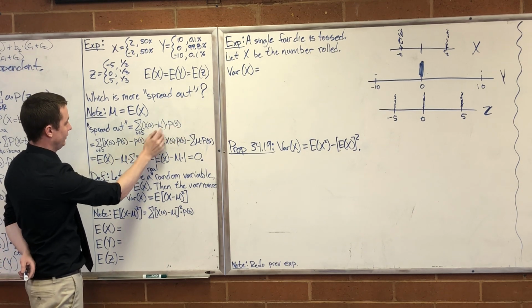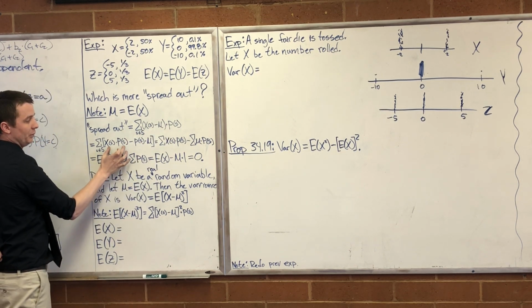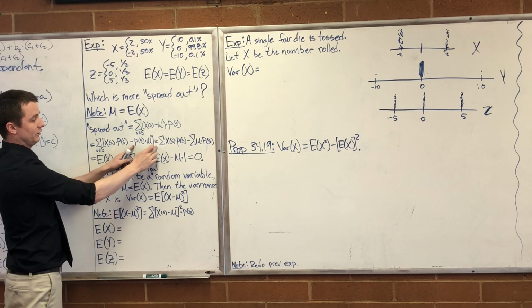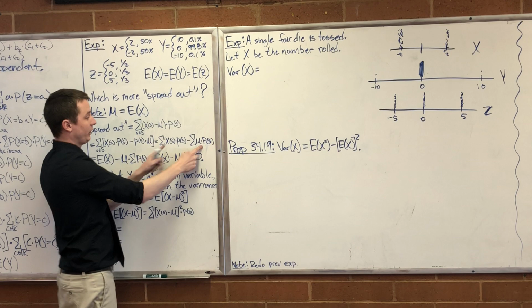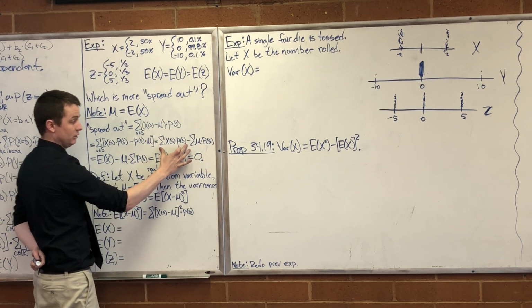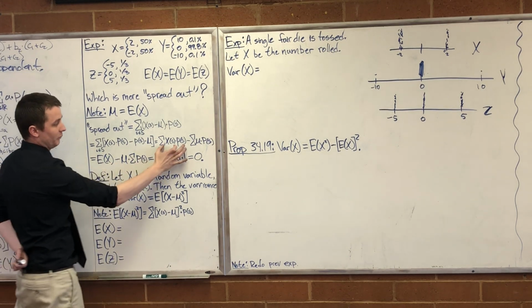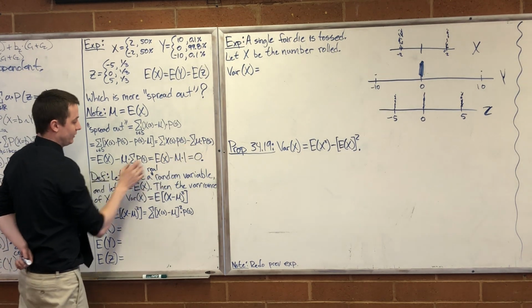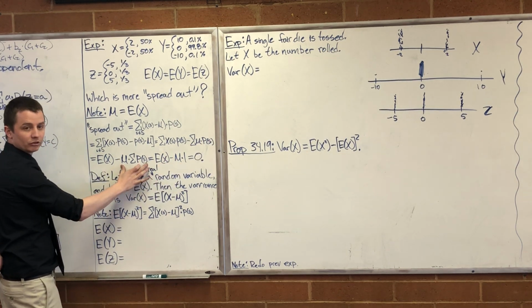but let's see what exactly this is. If we distribute the p of x into the parentheses, then we get this minus this. You follow the algebra up to here? Okay. So now, we just have this sum minus this sum. So I'm just splitting it into two separate sums. You follow that? Okay. What is this sum? It's the expected value of x. I didn't know if I could go straight to mu. I thought I might lose you. But it's the expected value of x, and then we can pull the mu out of that sum. So we have the mu that we factor out of this sum. You okay with rewriting this sum this way since mu is just a constant?